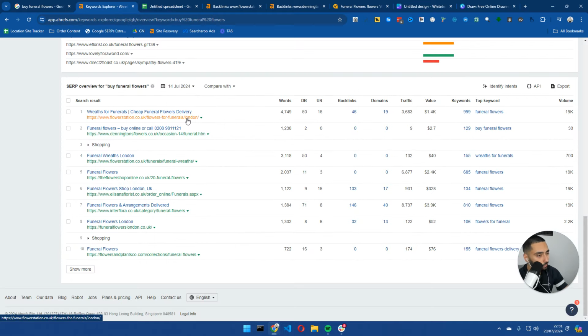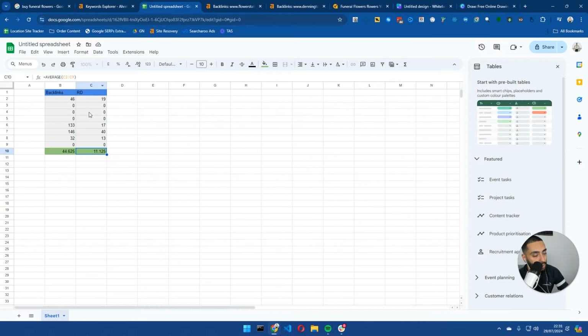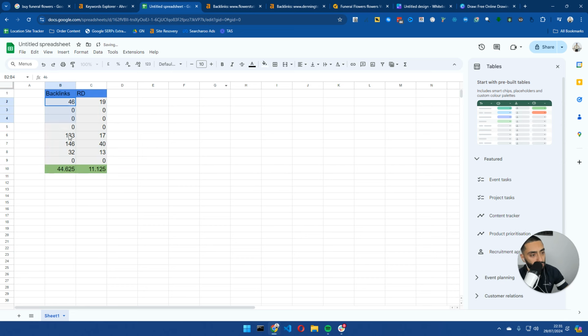But it's not actually the case, because what I can guarantee, and I've not even looked at this just yet, let me just zoom this out a little bit, zoom it in, should I say. What I can guarantee is the top 9 results, they're going to have links that don't push the needle. They're also going to have referring domains that are just dead referring domains. Naturally, it just happens with every single website.